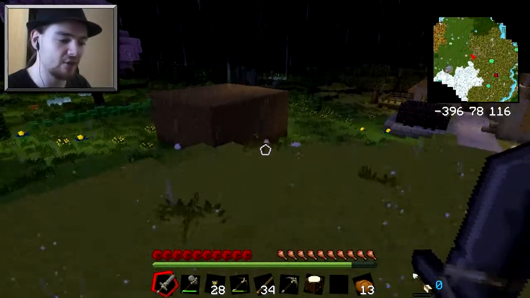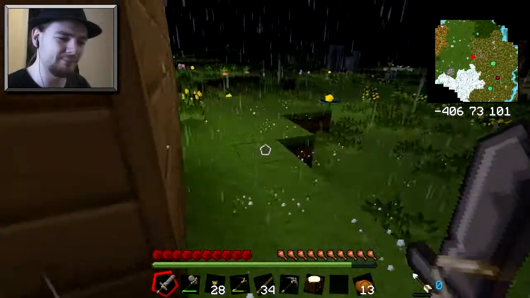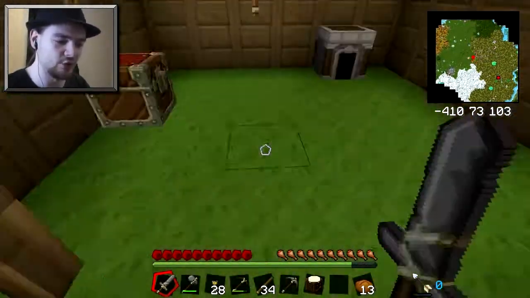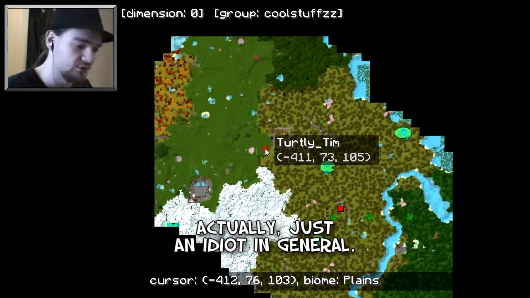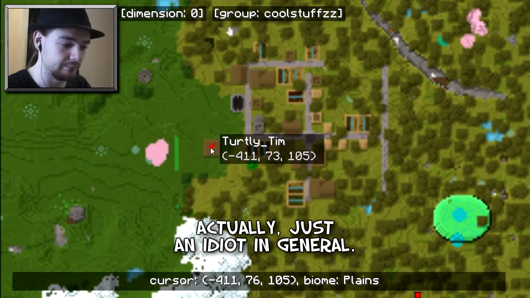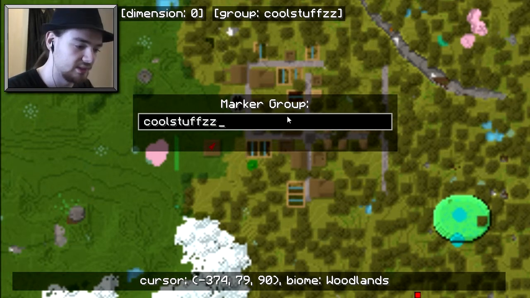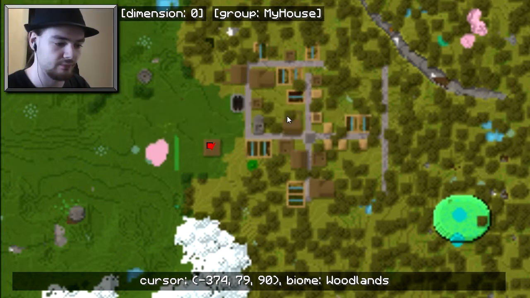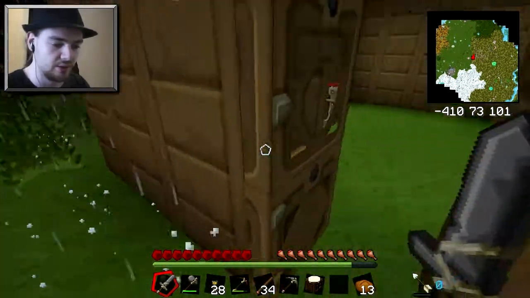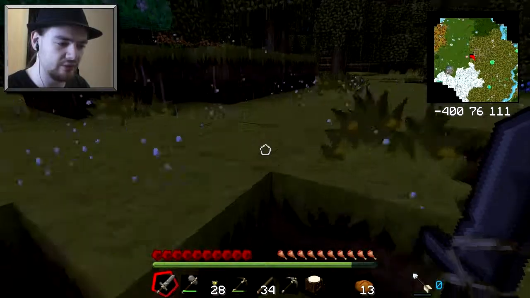I should probably also mark on my map where home is, just because it wouldn't be outlandish to think that I could get lost. I mean, I am a bit of a fumbling idiot when it comes to video games. Oh, wow, that zoomed in way too far. Home. Mark a group. My house. Right. Done.